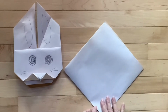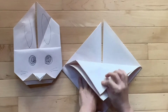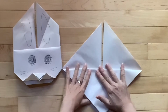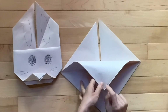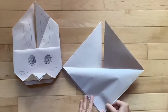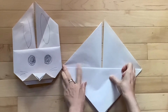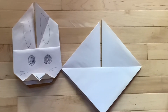Turn it over to the back side, and on the top there are 2 layers. Both layers, grab that all the way to the bottom. Make sure you are folding all the way down, so the bottom goes to the very bottom corner of the bottom triangle. Crease hard so that it stays right here.